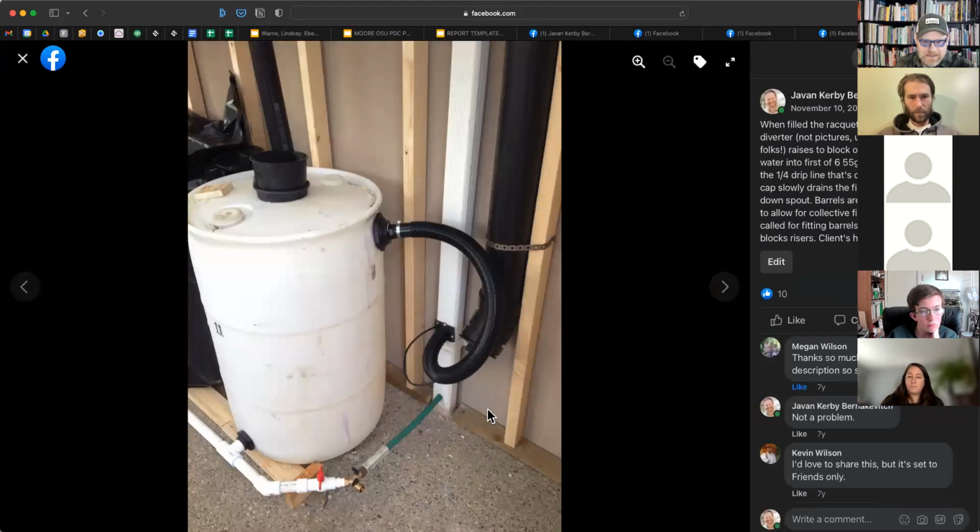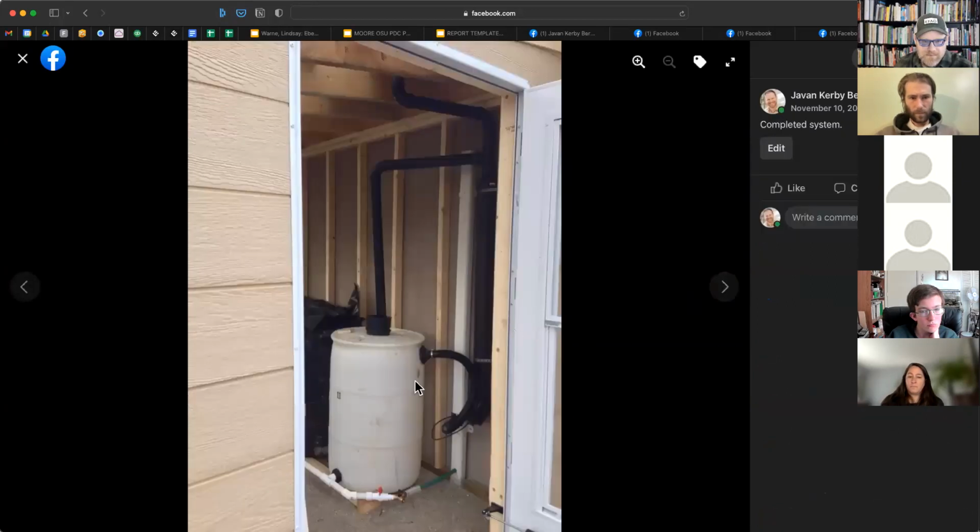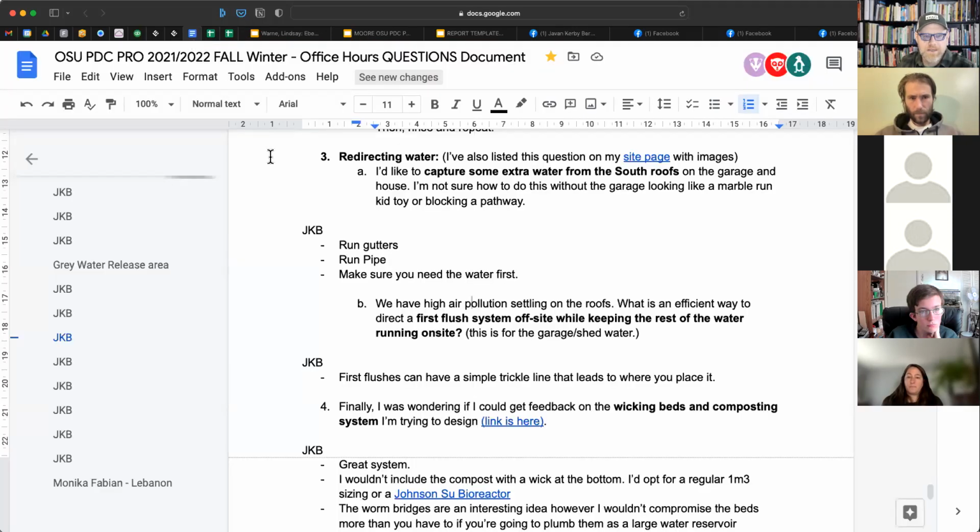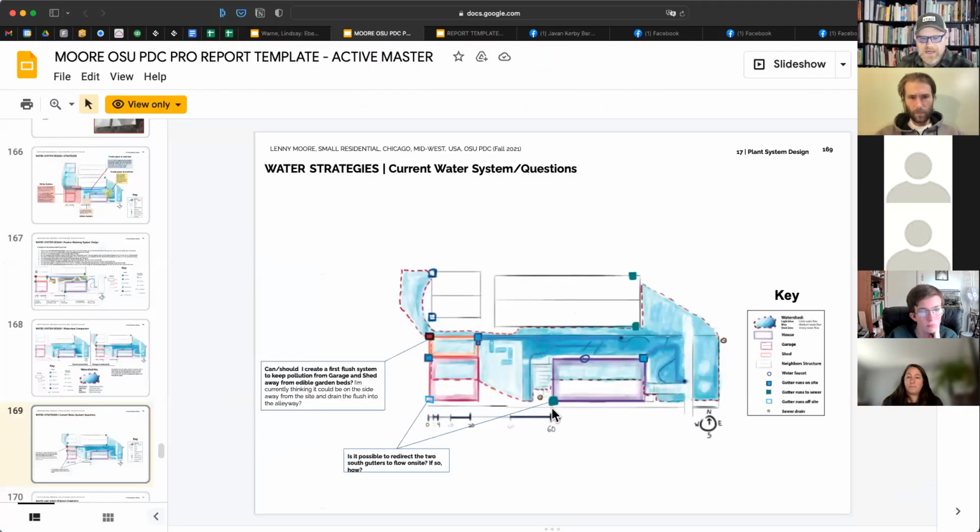At the bottom, we had this little trickle pipe. And you can see it better here, actually. So this trickle pipe, basically, we drilled a small hole in the cleanout plug, siliconed it in, and then had that trickle pipe come all the way down and into the downspout. Now, what happens is that that first flush diverter slowly trickles out, which is what you want. You don't want it to flush out because then all that water comes out and then flushes out. So if you're worried about some element within your design here, of that issue, I would either run that trickle over a gravel pathway or over some area you're not worried about or into the backyard or something. So that way that water doesn't necessarily come onto site.